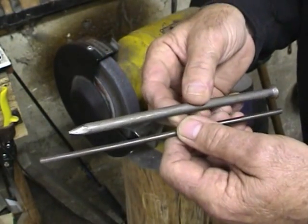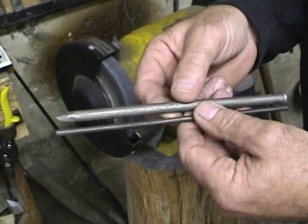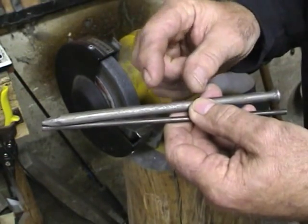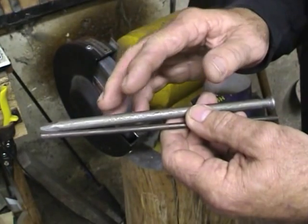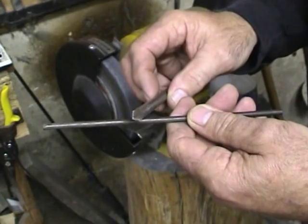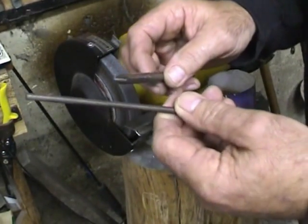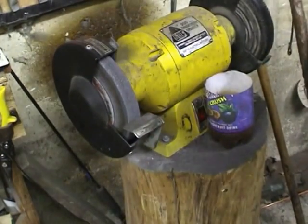When I used to use this piece of steel here, I used to have to be very careful about the thickness of the strands that I used. Not the width, but the thickness, because if I wasn't very careful, I'd end up with an oversized whip. This way here, I don't have to worry about that, and yet I still achieve the same strength. Now, this is it. This is the basis of the whip. This is the very start of the whip.